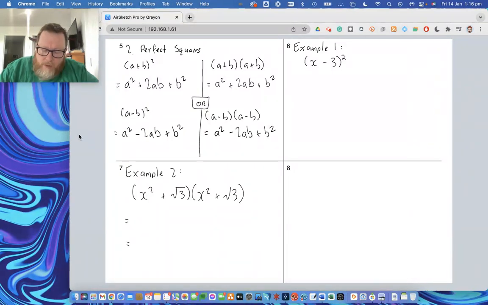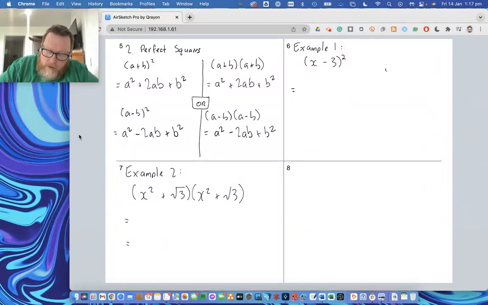All right, let's have a look at example 1 here, which is really straightforward. You've probably seen this since year 9, so I won't dwell on it too much other than focusing on recognizing the expression and then going for it. So we see that it is 2 terms which have been squared, okay? And so A is x and B is 3.